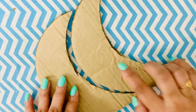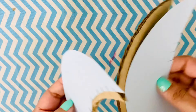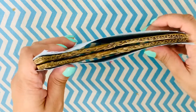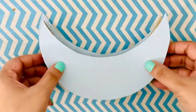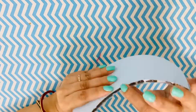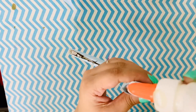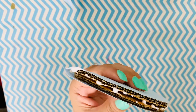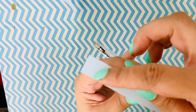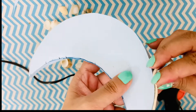Without wasting any time, let's begin with DIY number one. I'm creating a beautiful moon seashell dreamcatcher. The moon is responsible for tides, and we can see a lot of sea life during low tide intervals. If you want to collect seashells and watch sea creatures, low tide intervals are the best. We as a family love going to the beach almost every fortnight, collecting seashells and going on intertidal walks.